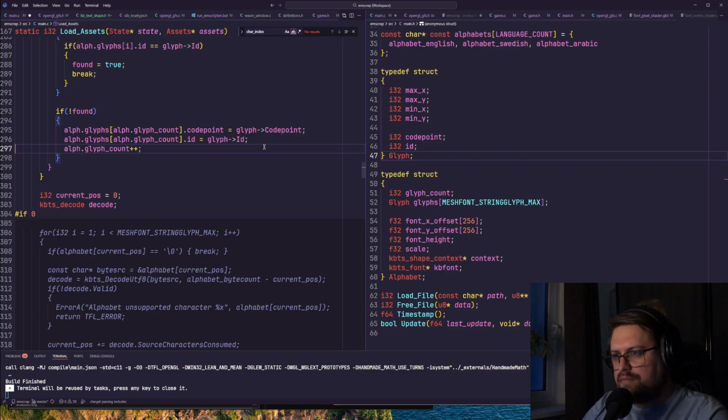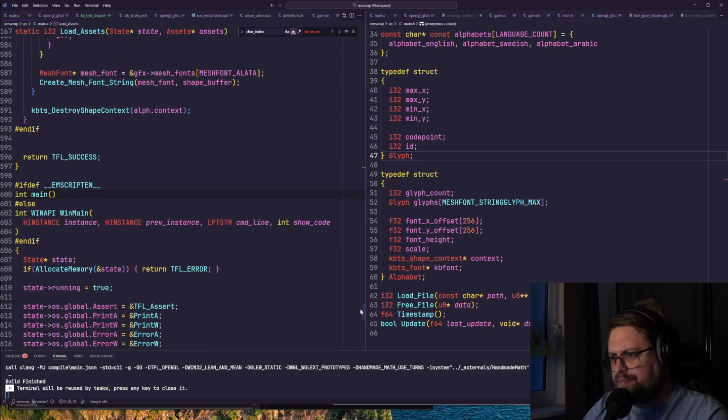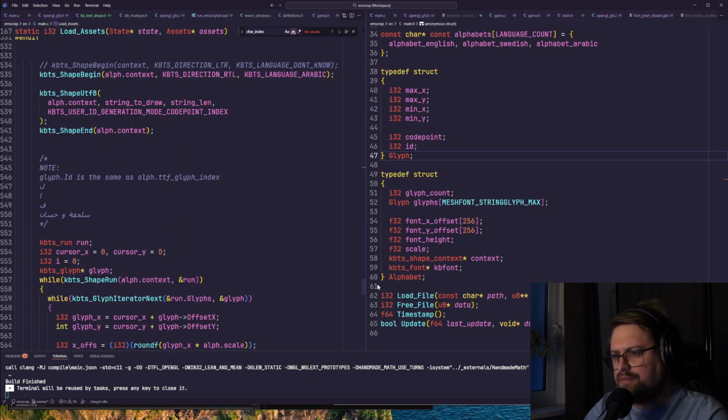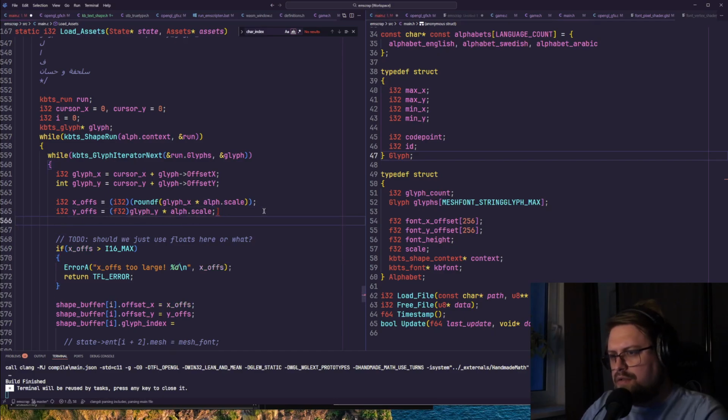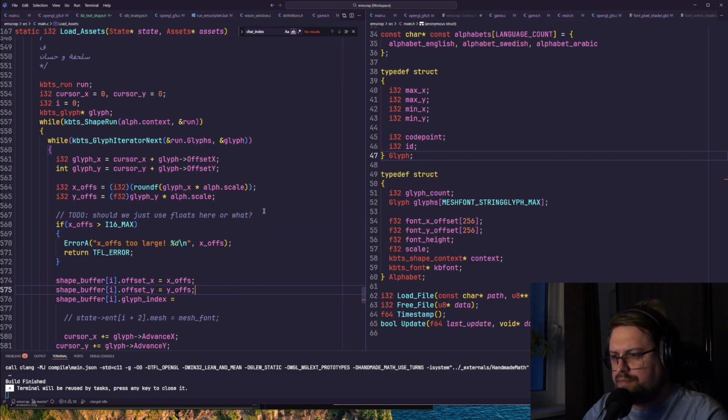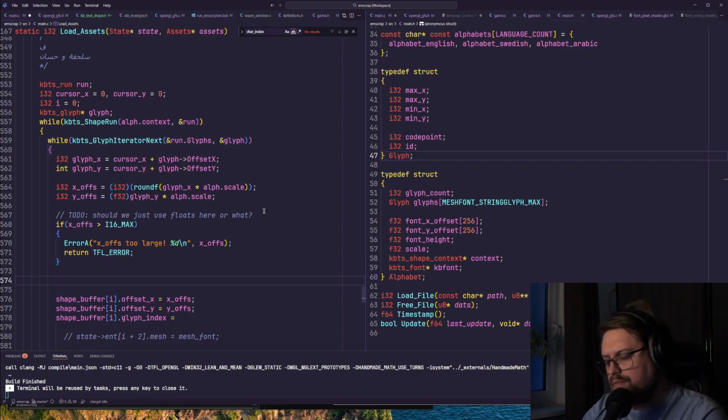So I think what we actually need to do is we need to find the glyph. I don't know if I want to make a for loop here, but might only need it once.